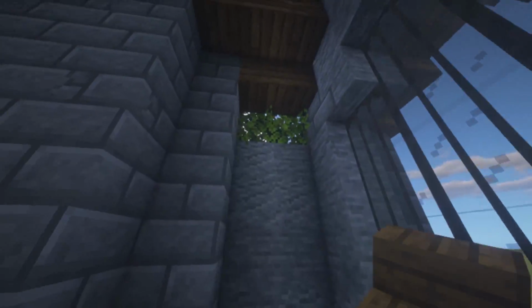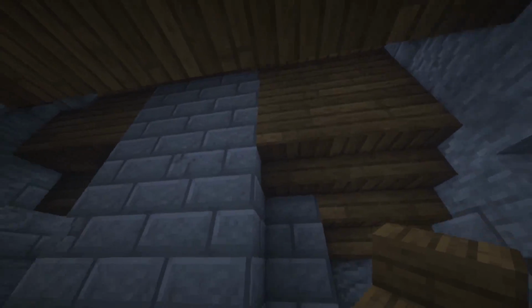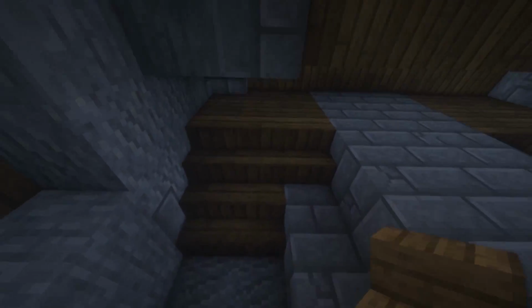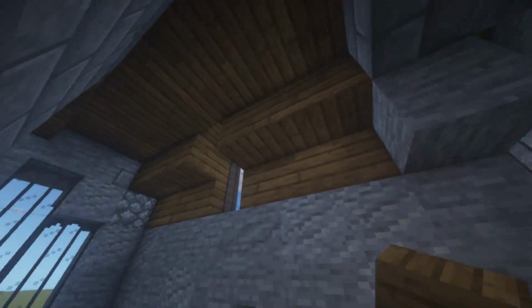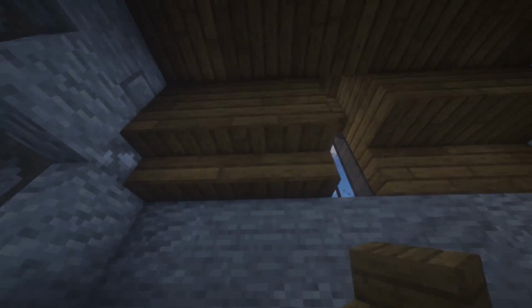Now over here, let's work on this roof, so we'll put more upside down stairs, like so. And then here we're going to put full blocks. There should be a 1 block gap. Don't really worry about that, it's no big deal. More upside down stairs here, and here.